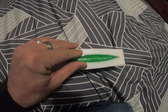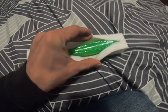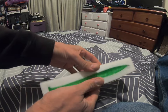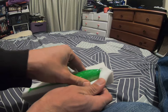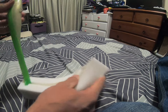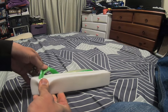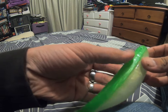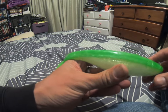Looks pretty. It all looks good. Let's find out. And that's my daughter in the background. So we got no real cold cracking, really good lamination. I like it.